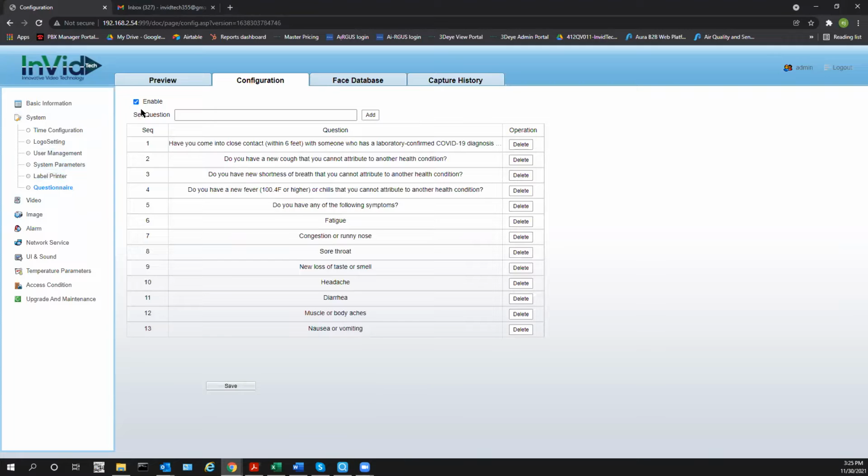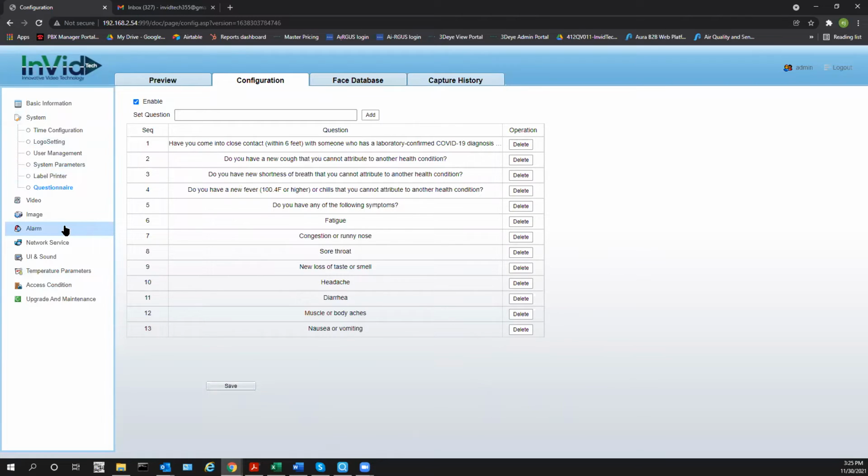To start, you want to ensure that the questionnaire is on. By default, it's turned off. By checking off the box and saving, you have now enabled the questionnaire. The questionnaire has 13 default questions. It can handle anywhere from 1 to 20 questions. The questions are triggered by yes answers. So when you're wording these questions, or if you're deleting any of the pre-installed questions and adding your own, again, you're gearing them towards being answered as no, because anything that's answered as yes is a trigger, and that would send the email notification. So once you enable it, edit your questions, delete, add your new ones, save that.